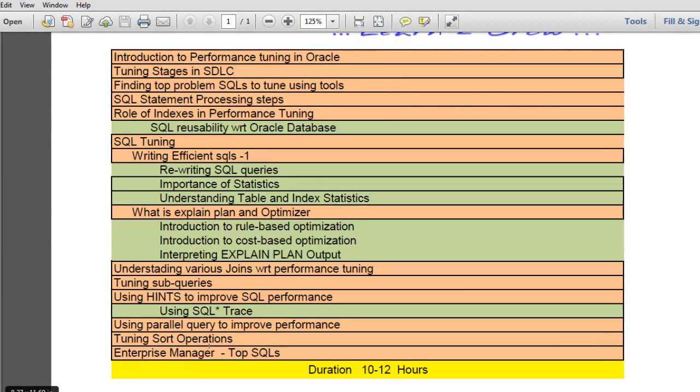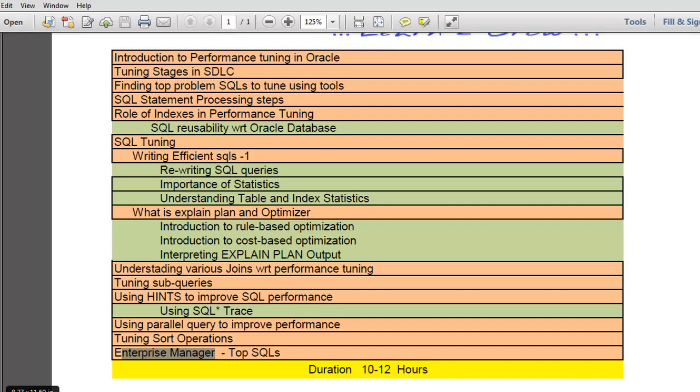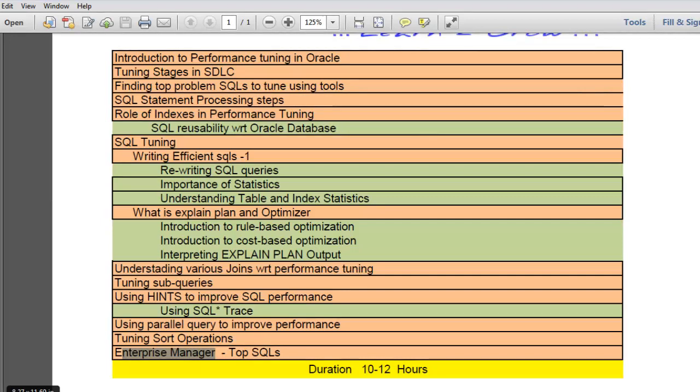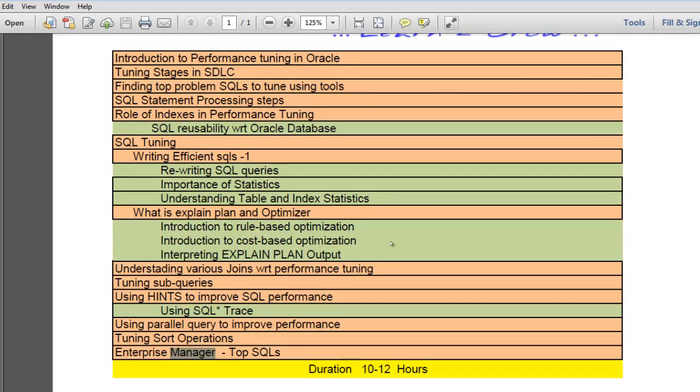Have you heard of something called Enterprise Manager? This is something a DBA will be doing, but I still discuss it here because you can take help from the DBAs. Even though you don't have Enterprise Manager, I will just show it so that you can go and talk to the DBA to seek help. They may not give you privileges, but at least they can help you out, because sometimes we can't do things on our own as a developer. We need their help because they have more privileges. These topics will be covered in the beginners track.